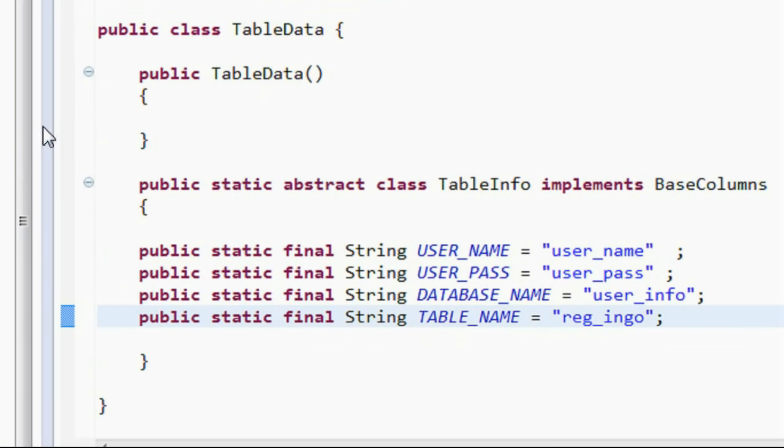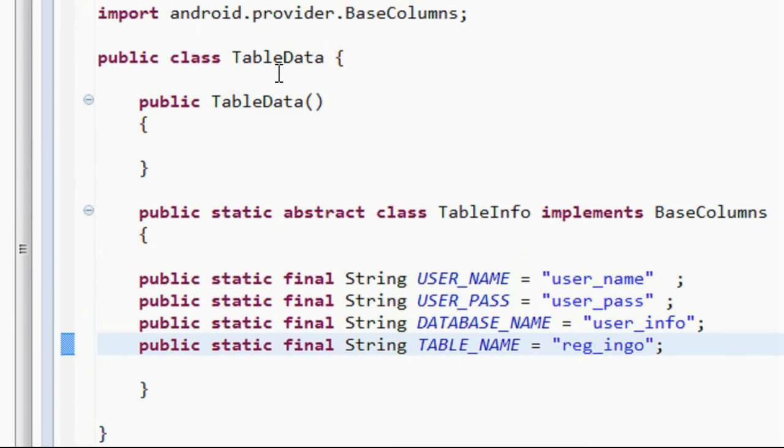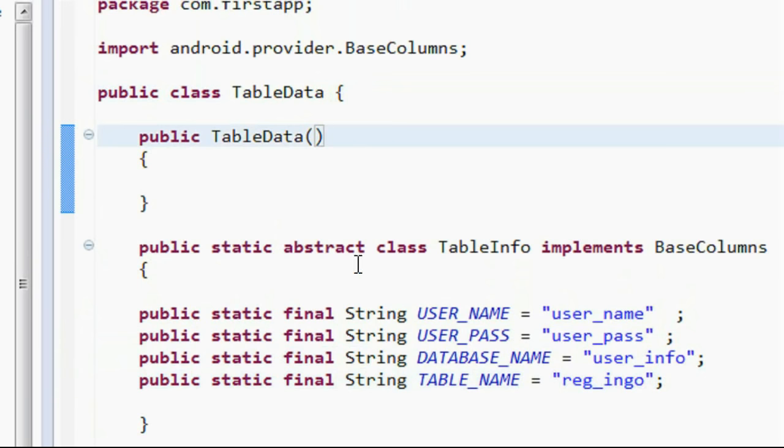Okay, save it. Now we have finished all the declarations of our table contents.